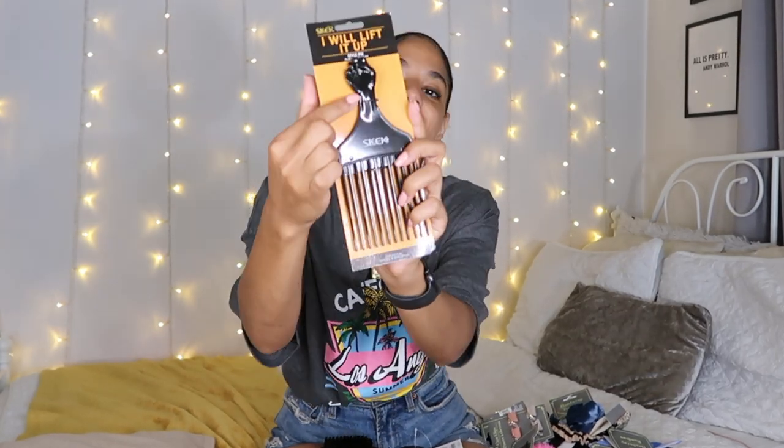And lastly, this is probably the one I'm most excited about - I got a new hair pic! You guys know I love my hair pic. This is also by the brand Sleek and it has a little fist at the top. More often than not I leave the house with my hair wet and then I fluff after, wherever I am - like you'll probably see me in a random Target aisle just fluffing my hair. But usually I can't take my hair pic because my purse is small and my hair pic is big. One time I did take it and that was the day I lost it. So I'm really excited that this one is definitely smaller and it can fit in my bag. I can definitely get a lot more volume now with my new hair pic.